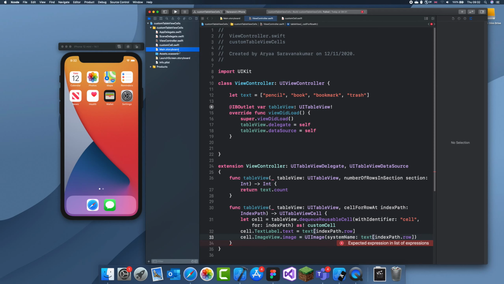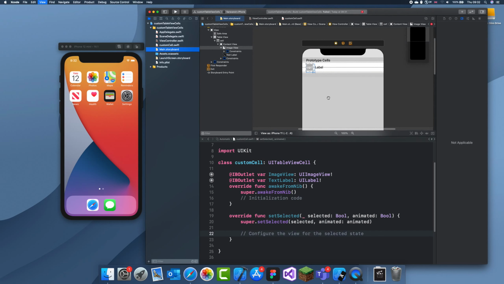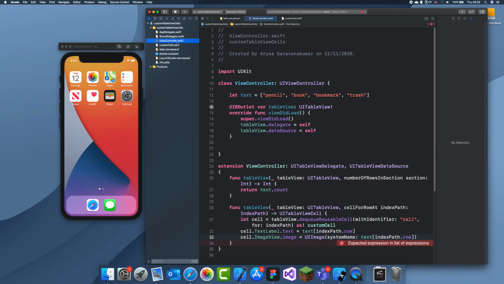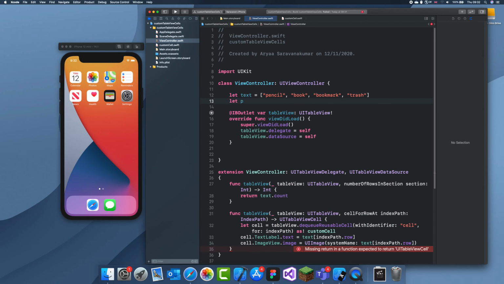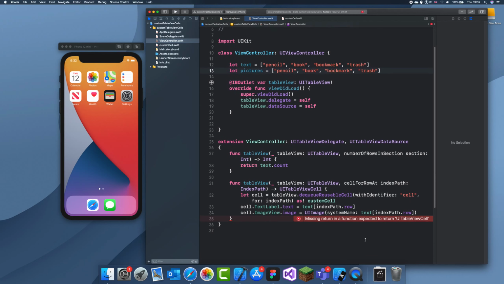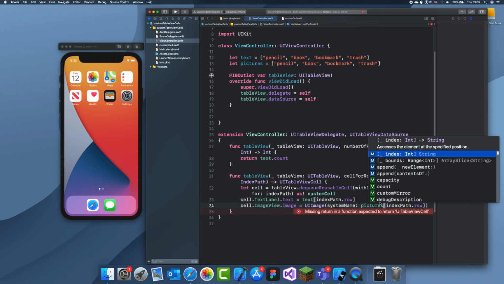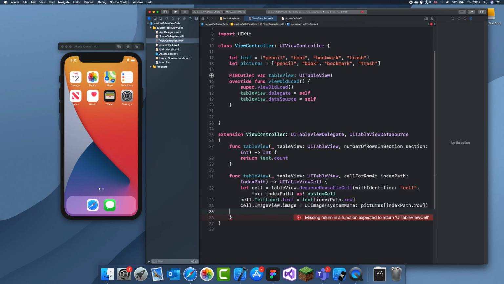You need to make sure that the things you called it also have an image. If they don't, you can always just create a second list. Like, let me just create a second list. Let pictures equals, and then you would just get this and give it whatever names that they were called there. So then you could just put that there, since these are the same names, and then you just return the cell.